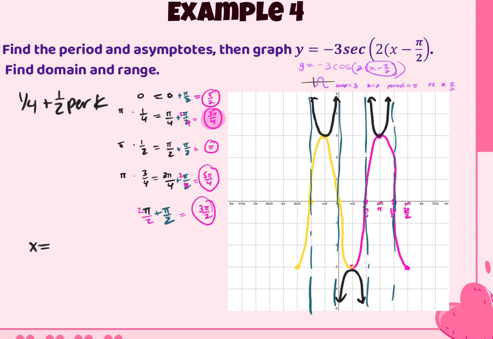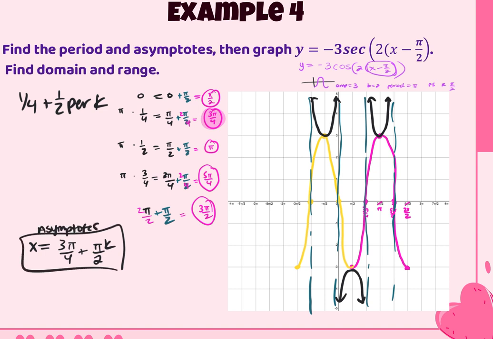That's what my asymptote is. So my quarter point is 3 pi over 4 plus, now instead of having to do half the period, I already did it. This one here is half your period before you do the phase shift. So half my period, which was pi, would be pi over 2. Okay. Those are my asymptotes.